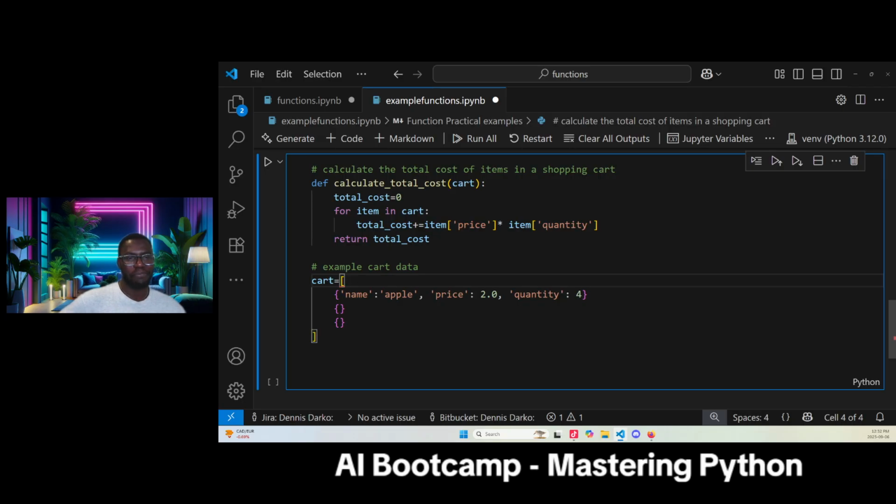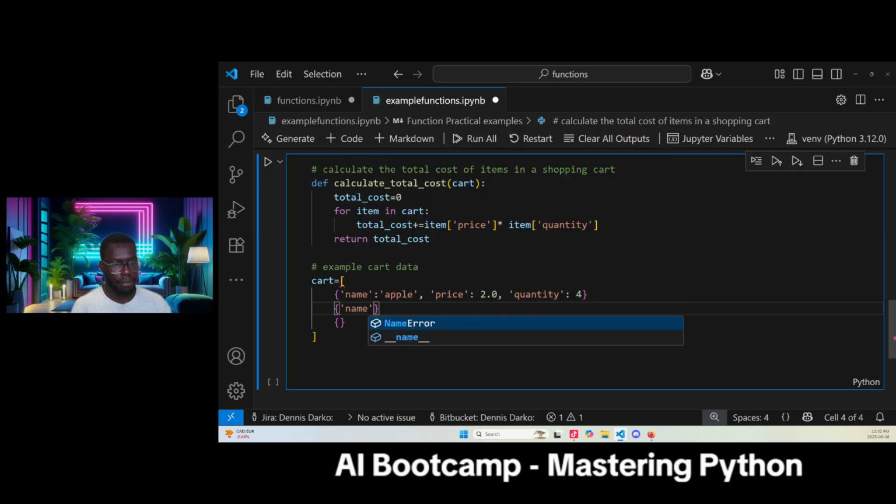So I'm saying that inside my list I want to have a list of items, and my first item is apple, and the price of the apple is $2, and then the quantity, currently we have 4 quantities in our stock. Okay, so the same approach, I come here, I say name, sorry, let me put it as a string. So name, outside the name, it's dictionary, so key value. Okay, so this is the key, this is the value, this is the key, this is the value.